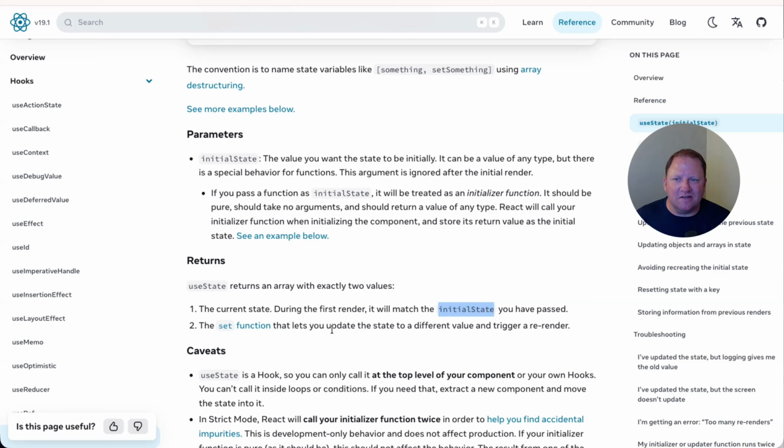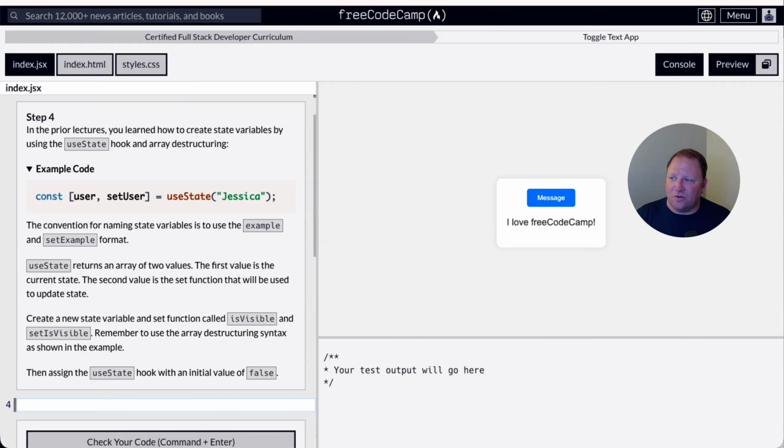So why do we have useState? Well, this gives React a way to refresh a component and hydrate it with information that is new, right? So if we have something that's new that the screen needs to refresh on, and in our case, it's a button click, we're going to be introducing a button click, and it's going to be updating the state on it. Okay, so that's a real quick once over on useState. Let's go ahead and take a look at the task that we have to do with this and see how we're utilizing it.